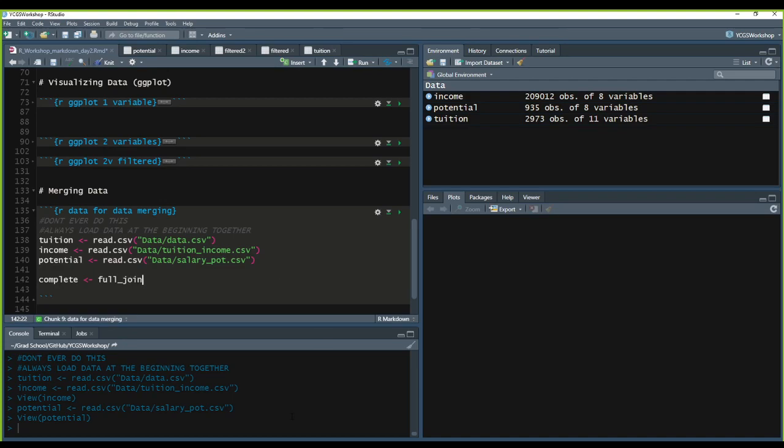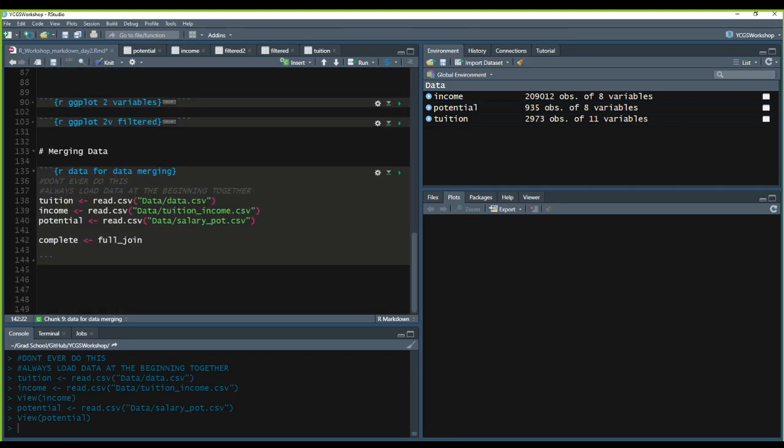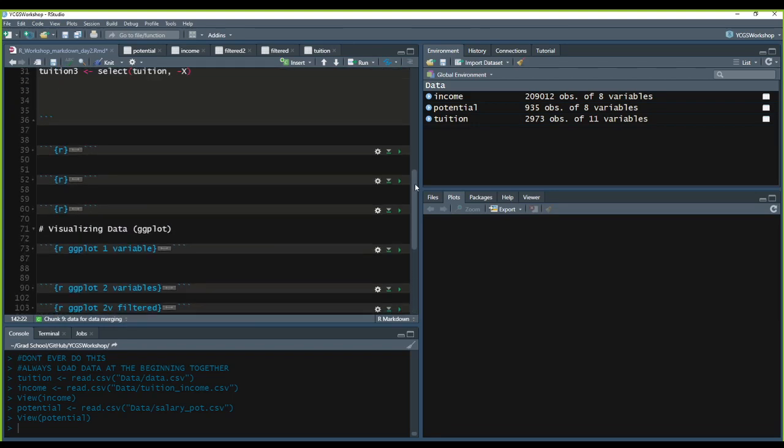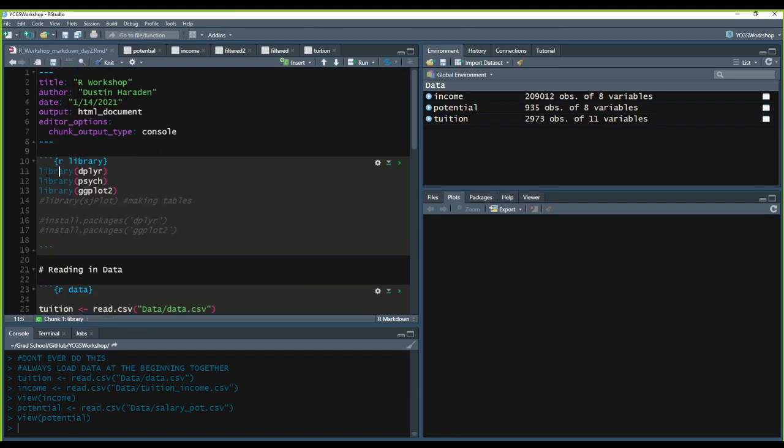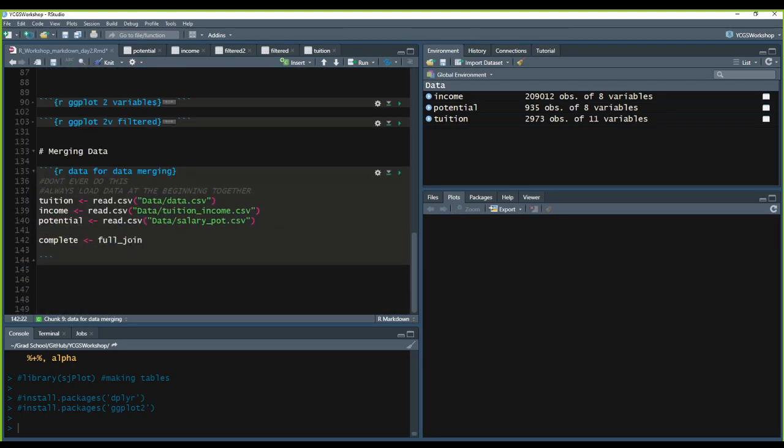Did I remove dplyr? It wasn't coming up. Oh, it's because I didn't run these initial libraries. The reason I was thinking it wasn't loaded was that it wasn't giving me a suggestion when I started typing full join. I know that that's a function within dplyr, so it made me clue into maybe this wasn't loaded. So let me load this again. Now I'm scrolling back down. Now if I were to type full join, it should.